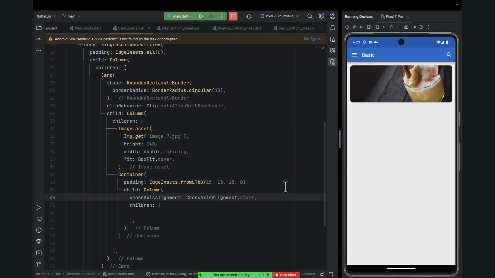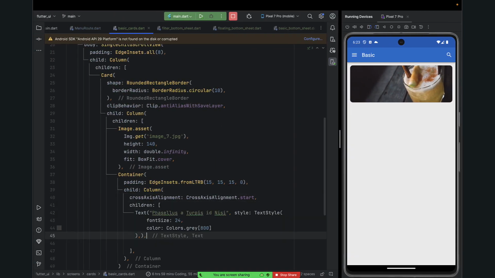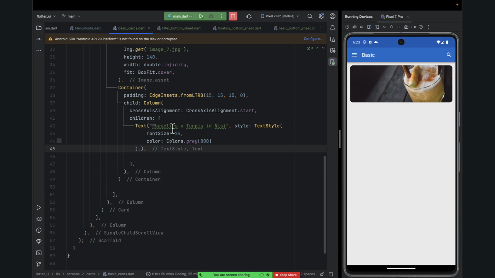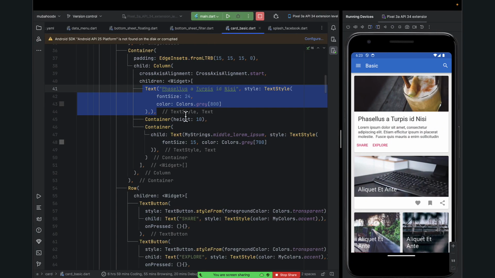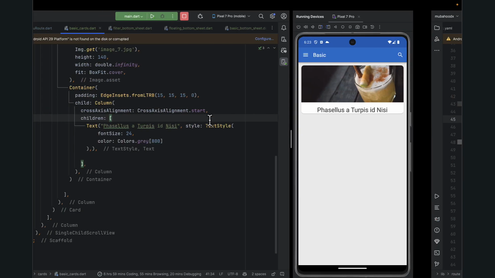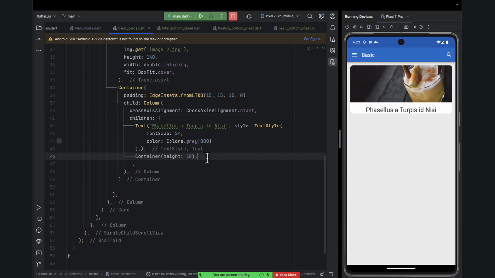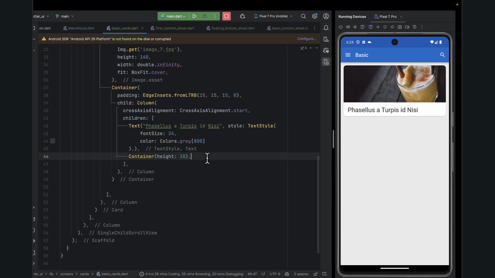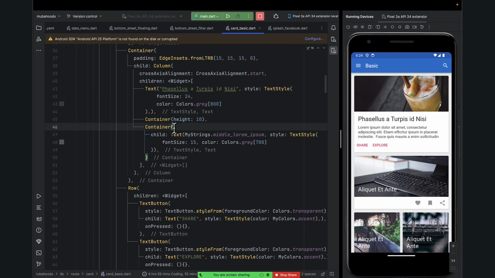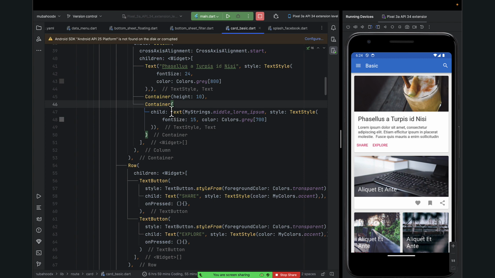So I'll come in this children of this container, I give you the first text. You can pause the video and see this text how I do it. Okay, so I import, you'll see that we will have that one. After doing that, I'm going to give now the size height, and then after giving the size height, we're going to give now the what? The container content, this one.